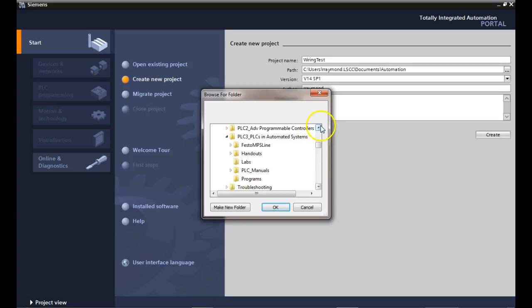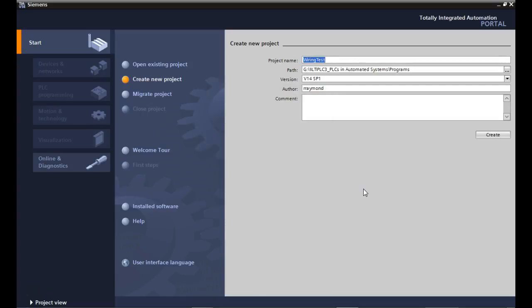Then you should have one drive out there. I'm sorry, you should have C drive. You're not going to put it in C. You're going to put it in your ILT folder, right? Everybody okay? So go ahead and click on that. If I was doing it up here, I don't have that folder. Like I'm going to put mine in my PLC3 class. So I'll come up here and I've got one called program. I'm going to click on that. You don't have to double click on it. I'm sorry. Just put okay.